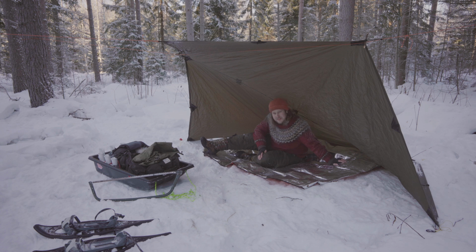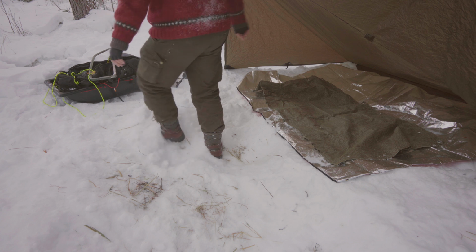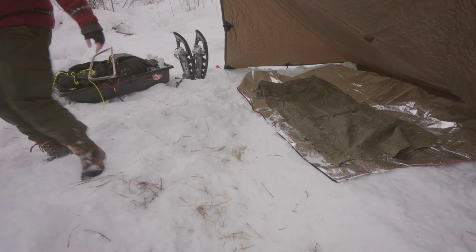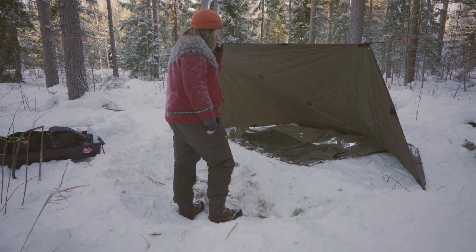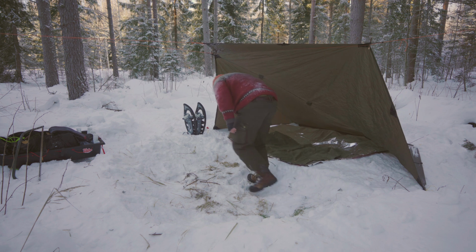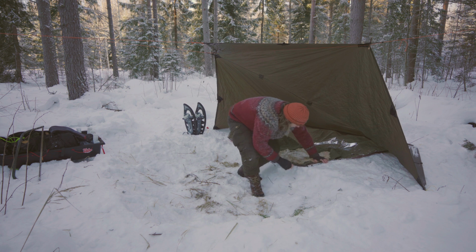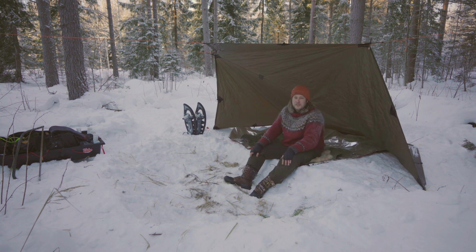So I've always maintained that way of looking at things. And I feel that especially outdoors, it truly makes sense. There are so many things that you can do the harder way, but the smarter way usually is the better way. And especially during extreme conditions, in cold situations and stuff like that, that extra energy that you save by working smarter can make a difference. Okay, now we need to go and find some firewood to get the fire going.